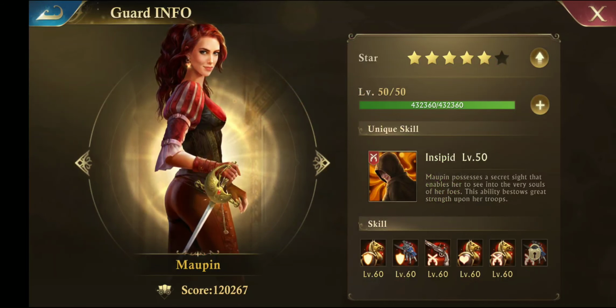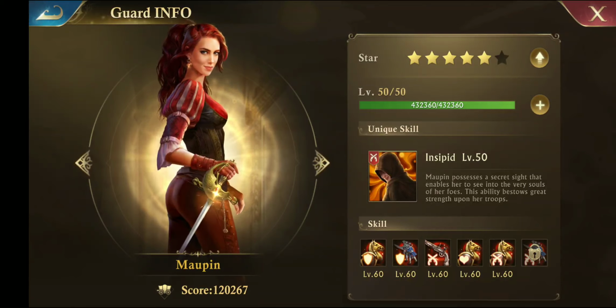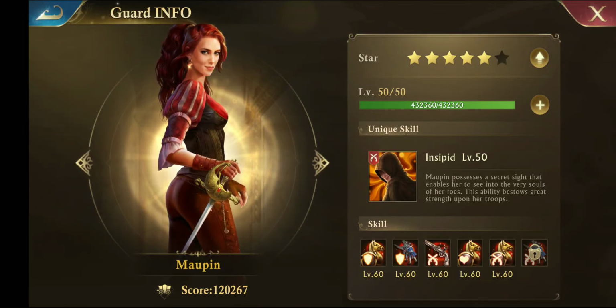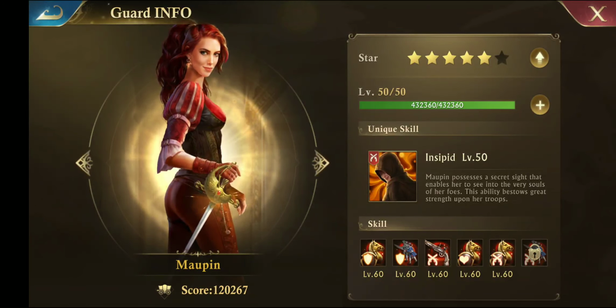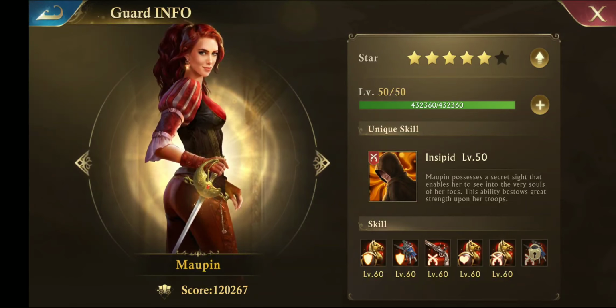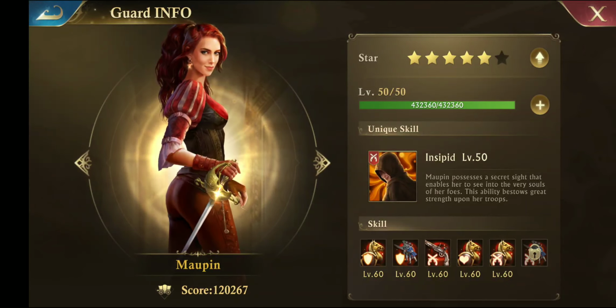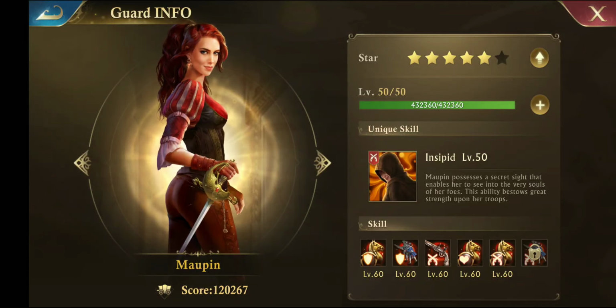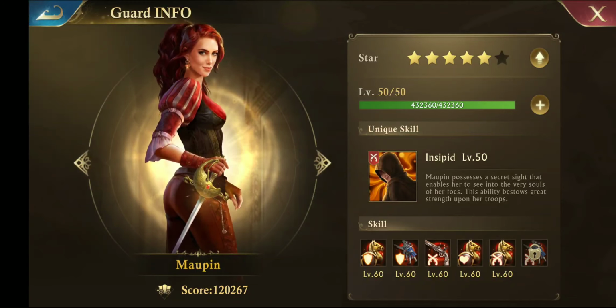So that's the major change. It went from you can get to any level you want as soon as you got the guard, and as soon as you increase the star, you got 100% of the skill. Now, you have to increase the star to increase the level. And then once you get the new skill, you have to increase the skill. It's not at 100% anymore. So that's the basic gist of things.